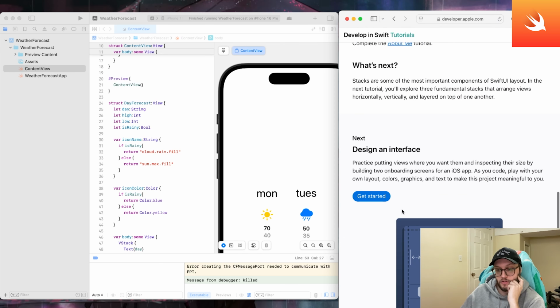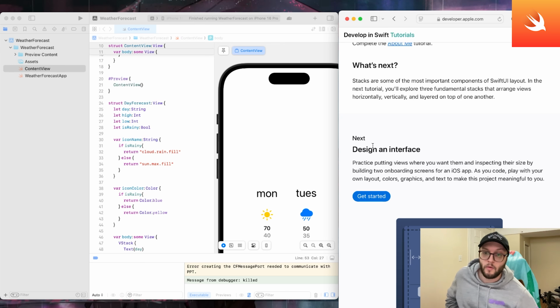The next article here is to design an interface. I can probably create a tutorial on that one as well. These are really great and interactive ones for learning SwiftUI. So if you're a beginner, definitely follow these tutorials. If you want to learn a little bit more about the syntax, you can check out my channel for the fundamentals. If you are looking for specific features in SwiftUI, I have a playlist for different features in SwiftUI to build your app. But these tutorials are a great starting place.